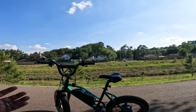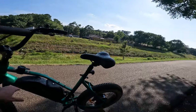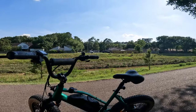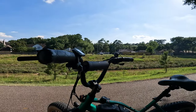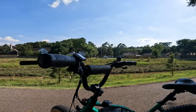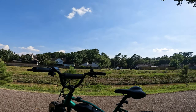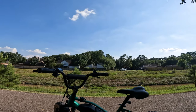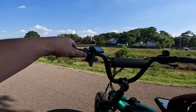And this is just sort of a fun, not too serious e-bike. We got this leather case for the battery, which is kind of fun. And then we've got a bottle opener right here, which is pretty dope. Make sure you don't shake the bottles before you do that. It'll explode everywhere, but nothing a little rag can't fix. But anyway, we're not here to talk about the bike necessarily. Let's go ahead and head out for the ride test.